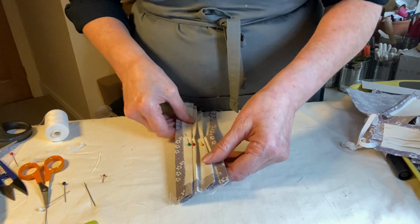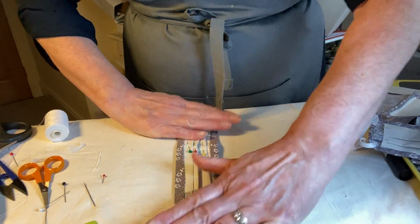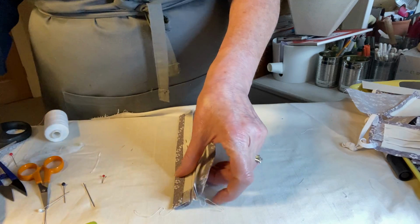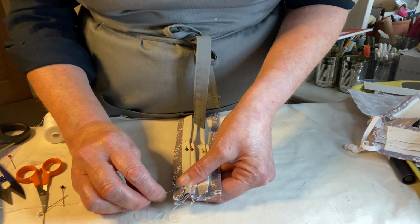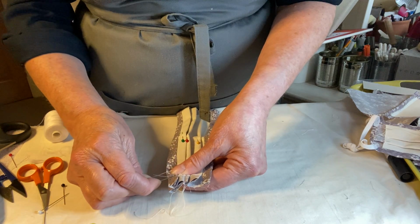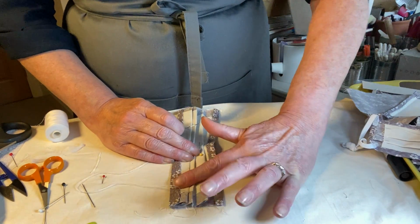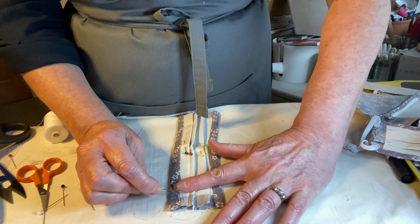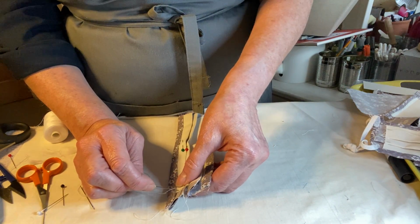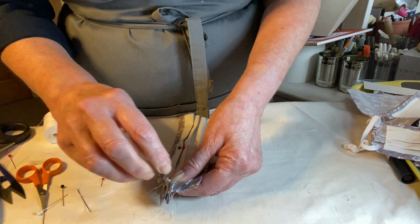Now what we're going to do, to keep that, is some running stitch along there. So we all know our running stitch. And again, I'm doing this single. Make sure that you do it just under that line there, because that's going to be folded over, okay? You're holding your pleats in.